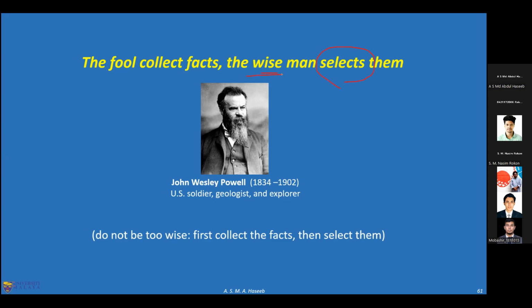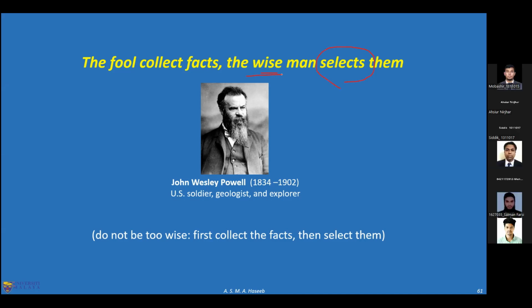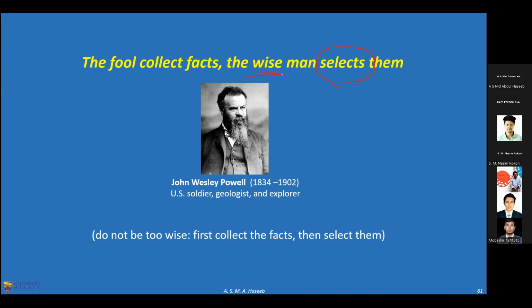That needs wisdom. So that is very important for us. So you as a researcher must keep that in mind. You will carry out a lot of tests, you will get a lot of data, but you cannot include all of them in your thesis. You cannot include all of them in your research paper. So you need to select them. You should have the ability to select them.